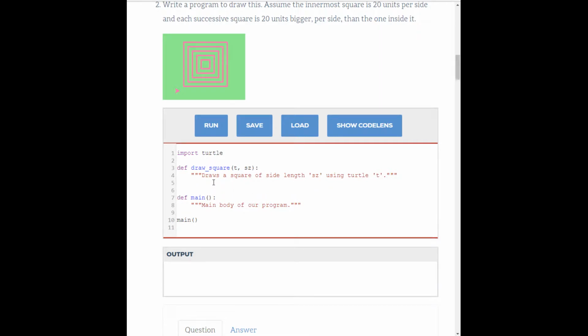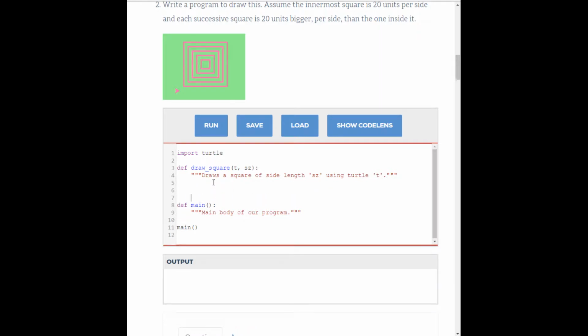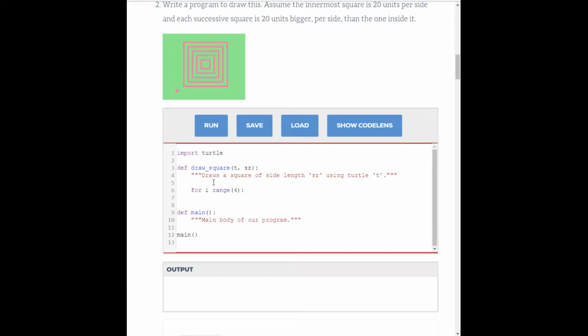Alright, and we will give ourselves some space there to work in. Remember that our draw square function is very simple. We just have a for loop that goes for range of 4. So for i in range 4, we want to have our turtle move forward by size. So we're using these parameters here, these arguments that we've passed in via the function declaration here.